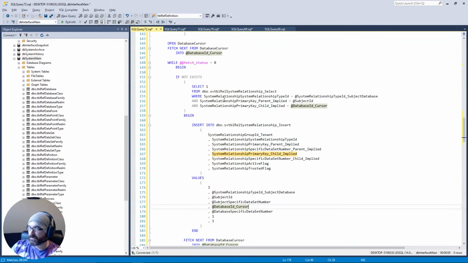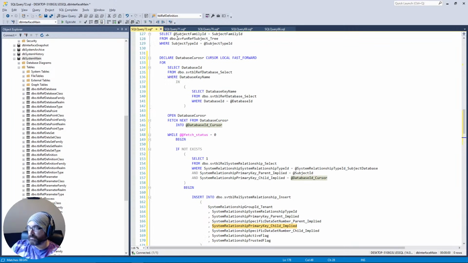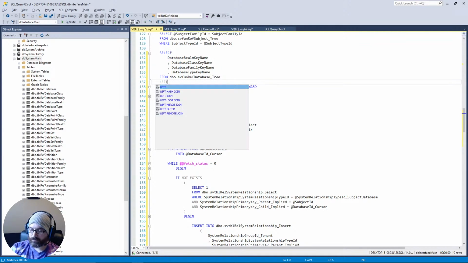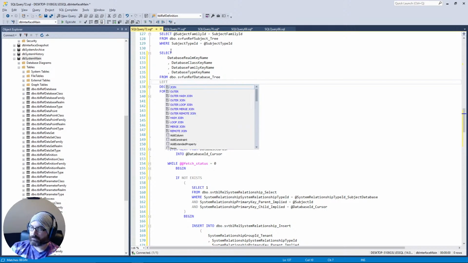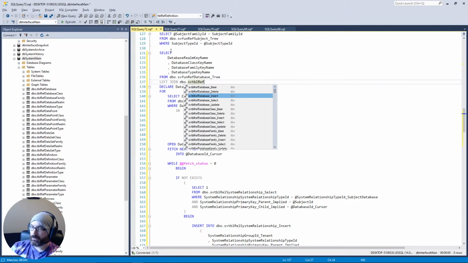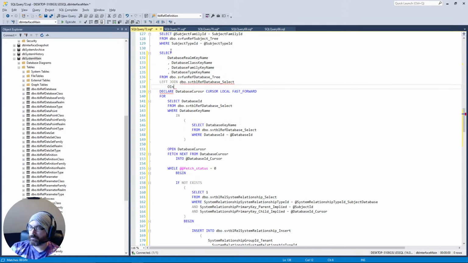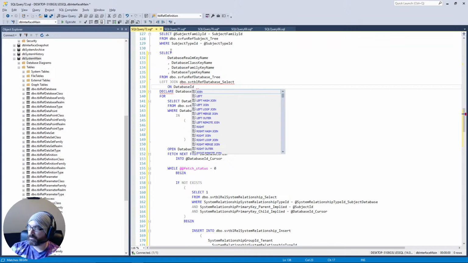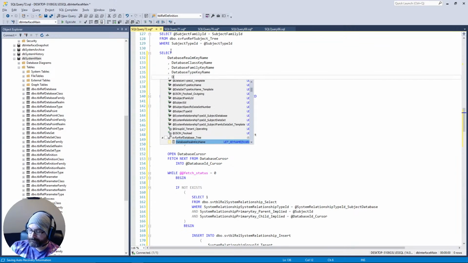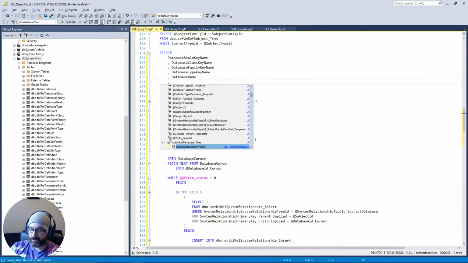The rest of it stays the same. So I get system in. If we look at our tree for the database, we see the database ID. Oh no, database type ID equals database type ID. And I want the database name and database key name.